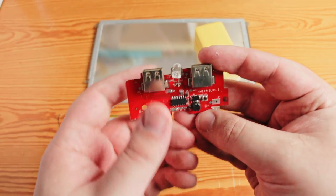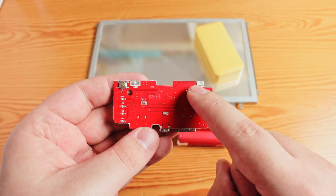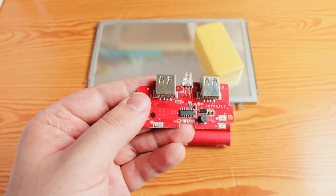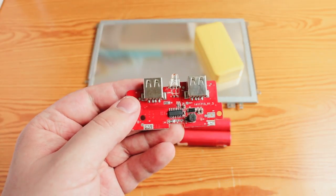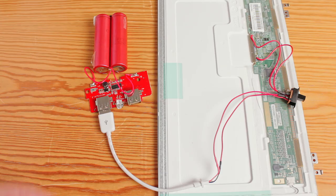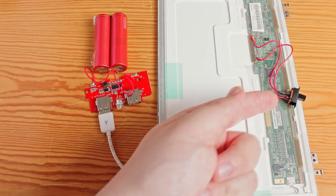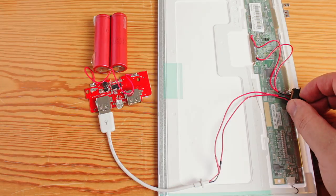Connections couldn't be easier. I just need to connect the battery to the corresponding pads on the PCB, then take 5 volts from one of these USB ports. The IC on the board handles charging the battery and boosting the voltage to 5 volts. Now I have soldered wires between the battery and the PCB, and I've connected a USB cable from the power bank through a switch to the PCB on the screen. And the light works as planned.